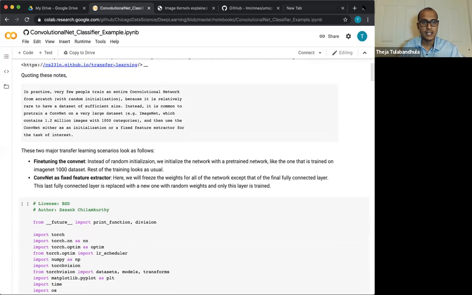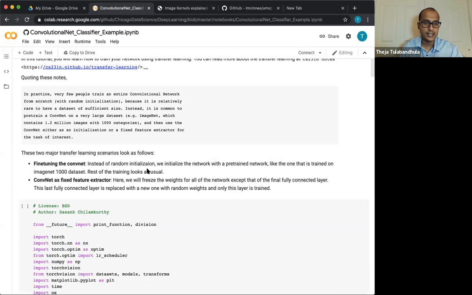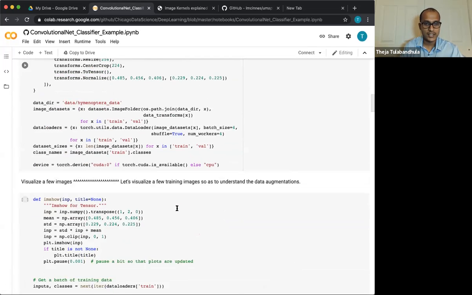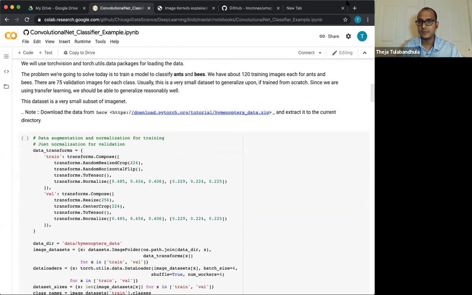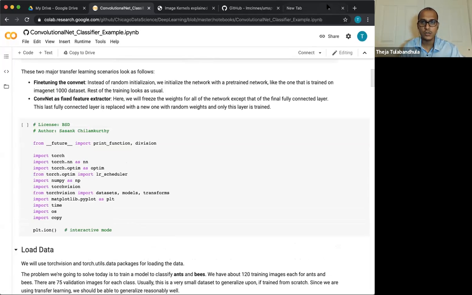For example, for this CNN example, there is a need to download some data, which I did when I was running Jupyter on my local machine. But I don't know if I can download it here, so I'll not run it here. I just want to quickly walk through this notebook.